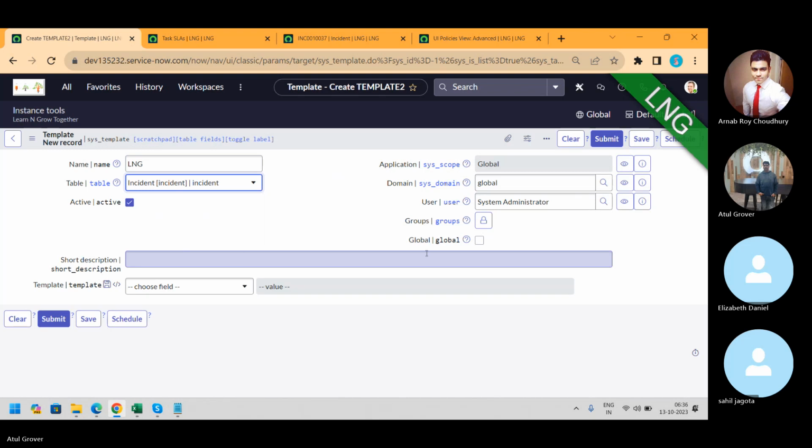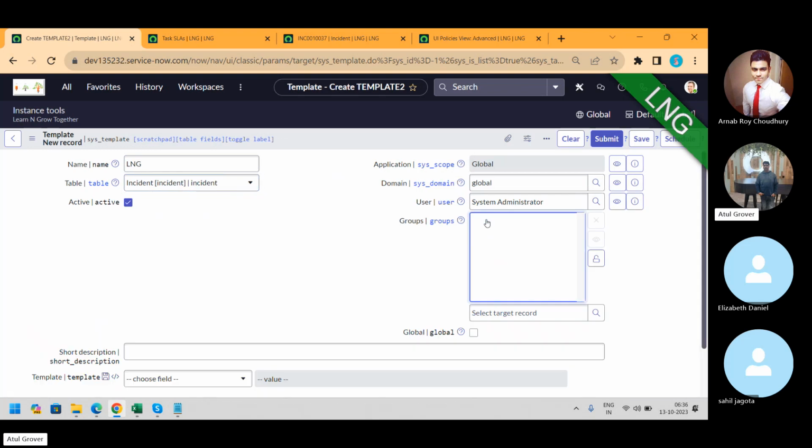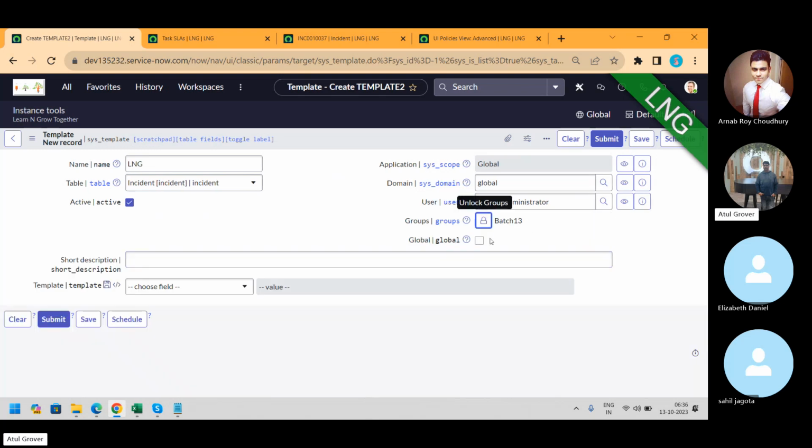Okay. Which group is going to maintain this? Is it global, meaning it can be used by everybody? I said yes. Template name, details. What fields do you want to populate in the template?